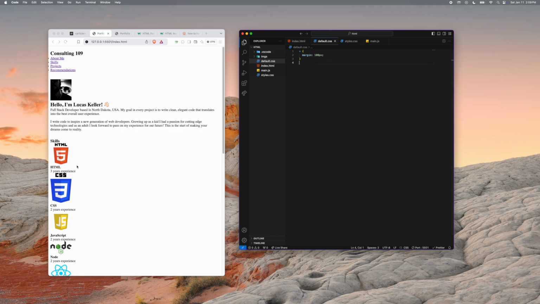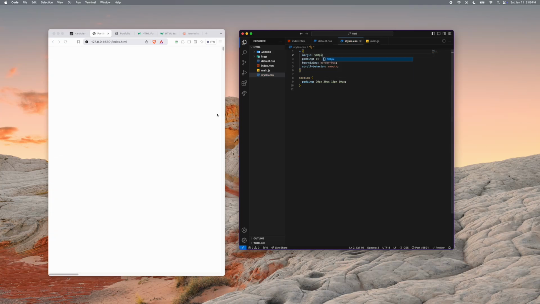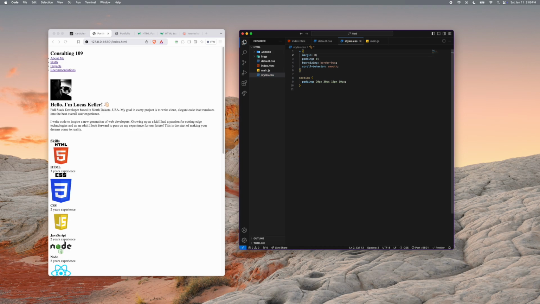Well, notice again, it didn't change. Well, why is that? Because this right here is being overridden by this right here, which is applying 0. But if I were to apply 500 to this, that's the one that it's actually reading, and now it's way too big for the page. So let's just say 120 pixels. Okay, whatever. Stupid, I know, right? But anyway, that's the whole point. So this 0 stands for 0 pixels, and basically that's the shorthand way of doing that.